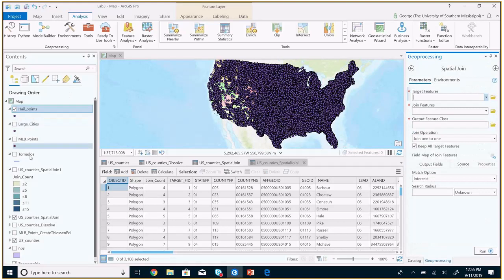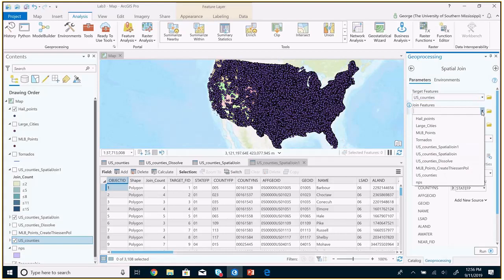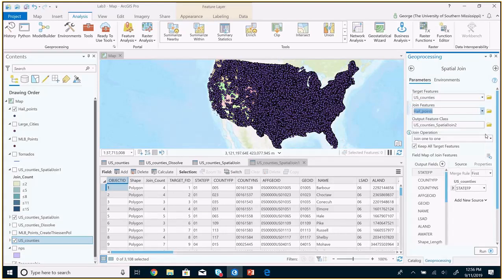The target features are going to be the counties again, U.S. counties. And we're going to do the hail points as the join features. And our output, I'm going to name this something a little bit better. I'll call it U.S. county hail.